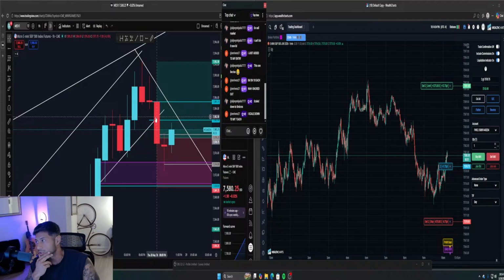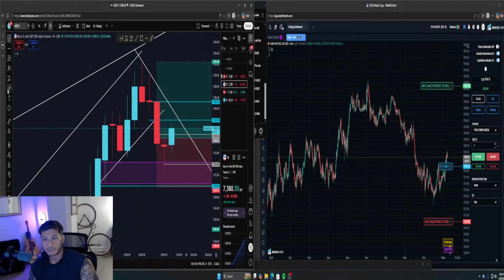Just pay attention to this zone right here, guys, because we did wick up to it. Price is coming back down, so let's see. It'd be lovely to see a break above 75.82, and then I would like to see price break this trend line I have right here. So if price can break this trend line and we get a break to the upside from here, that would be ideal. This is my little upside. So yeah, if price can break that, that would be great.